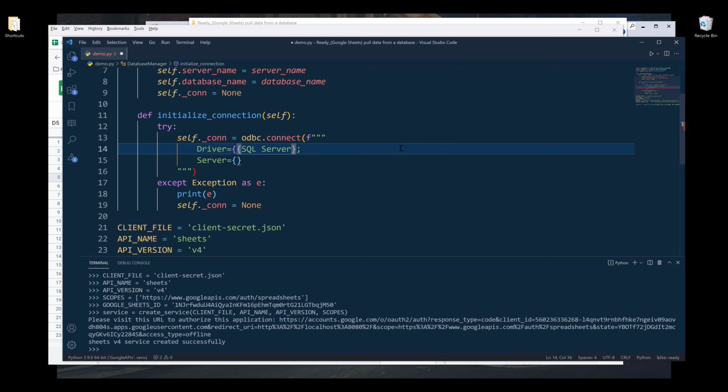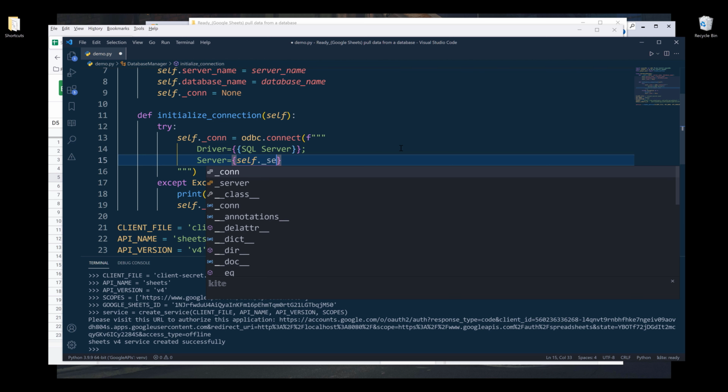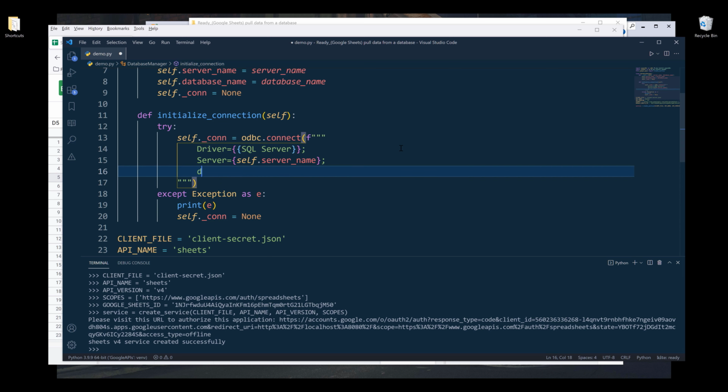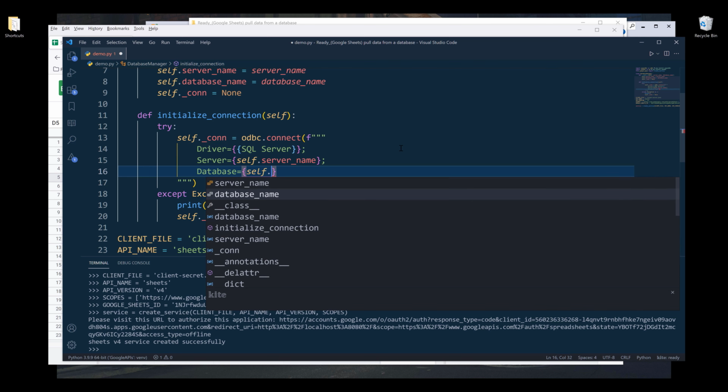Because we need to wrap the SQL Server driver name with curly brackets, I need to insert two sets of curly brackets. For server name, I can reference the server name attribute, followed by database, which is going to be equal to self.database_name.